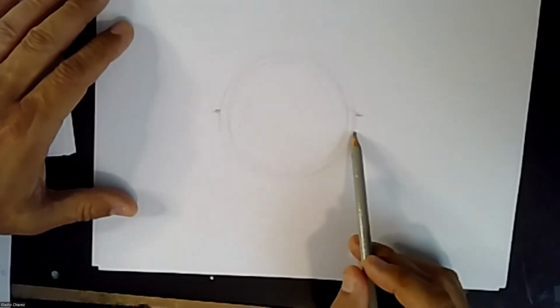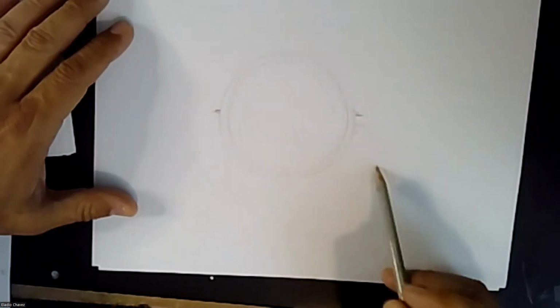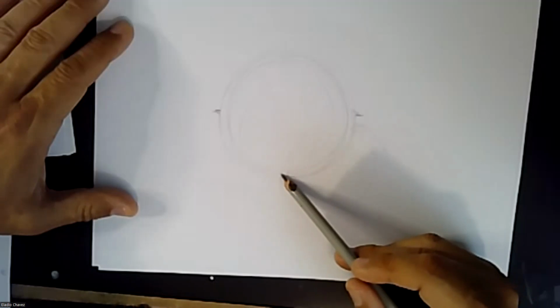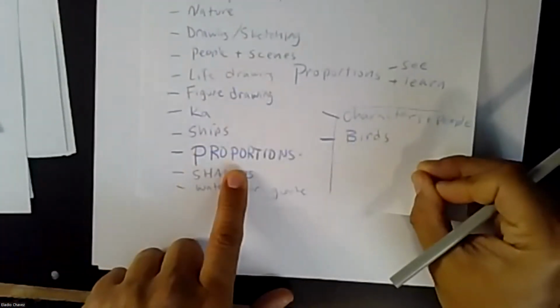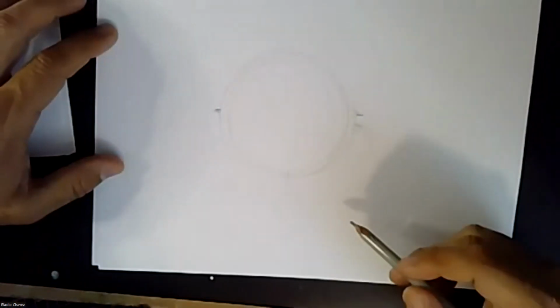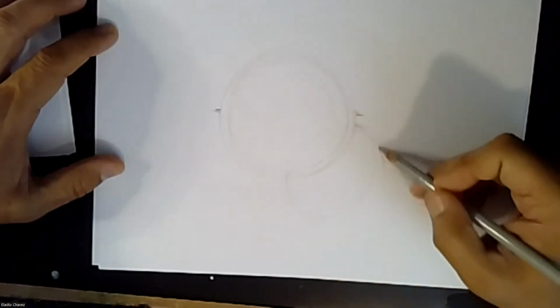Right below 3 o'clock is where this other flower is going to be, this other petal or flower. It's underneath. It's a little smaller, and it's almost to the 6 o'clock as well, right under there. So this kind of helps me get the proportions. Somebody asked for proportions. How do you do proportions? Well, you see one shape and see how the shapes relate. How do the shapes relate, right? You don't want to blow it out of proportion.